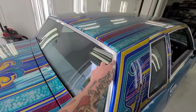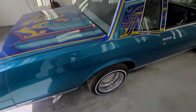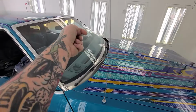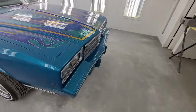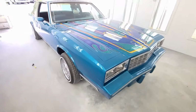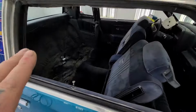Gave these a polish. All the reveal moldings are polished up, look beautiful. So yeah, Genie is pretty well done on the outside. Even put the antenna back on. So she's done on the outside and she looks great. Front end looks beautiful. Yeah, but she needs an interior because she is still all pulled apart.